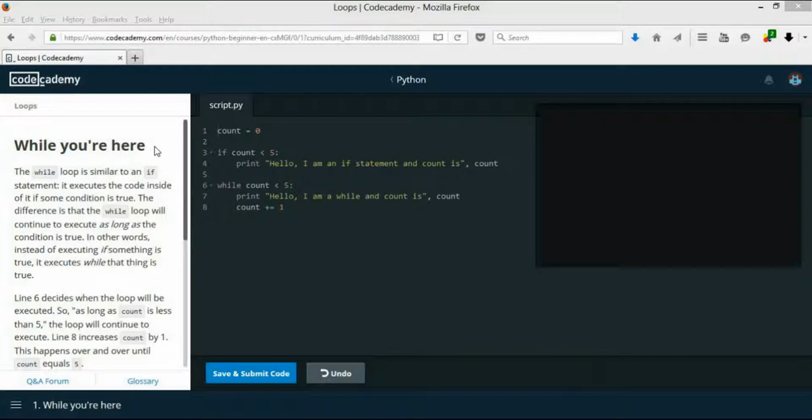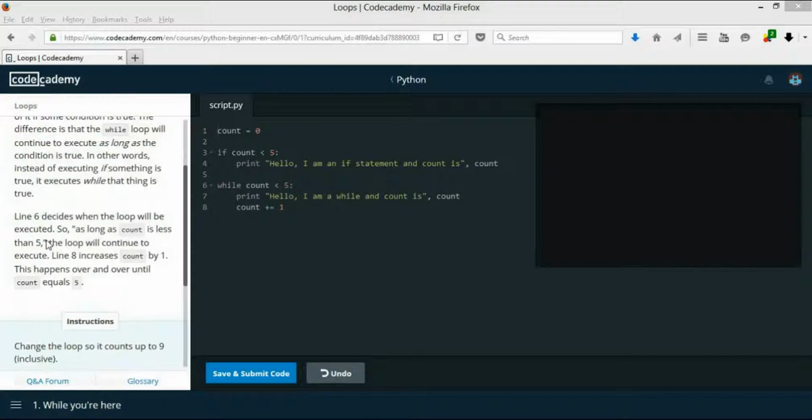Today we will be looking at loops. So far we've only learned about for loops, but today we will be learning about while loops as well. For loops are mainly useful when you're trying to look through a string, a list, or a dictionary. While loops are useful in other ways, but you can still use them in lists, dictionaries, and strings.